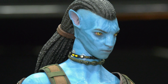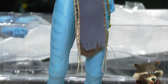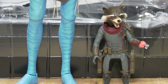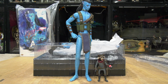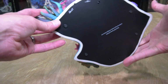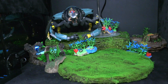And my camera, I feel, doesn't capture that fluorescent blue that Jake Sully has. But I did manage to grab Rocket, for you Hot Toys collectors out there, 6.0 collectors, just to see the scale of Rocket's height to Jake Sully. I thought maybe this will help. Because again, you can see the photos, but understanding how tall and how empowering this figure is, and what Hot Toys did, was pretty cool. I ended up getting the deluxe set for the Avatar Hot Toys, specifically for the USB glow base, because I wanted to build this really cool black light diorama within the model case.